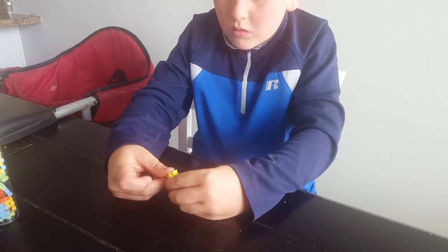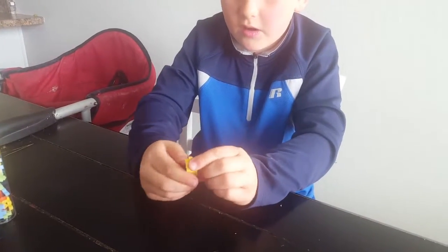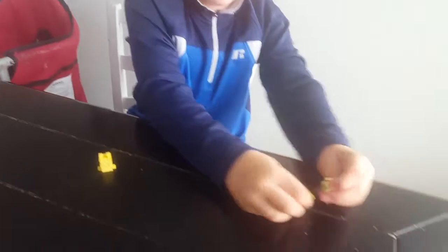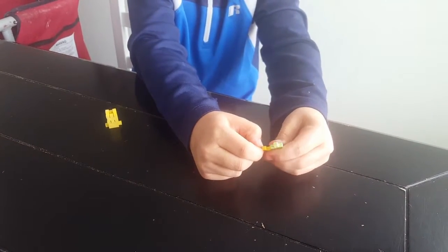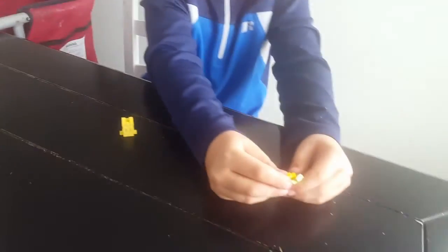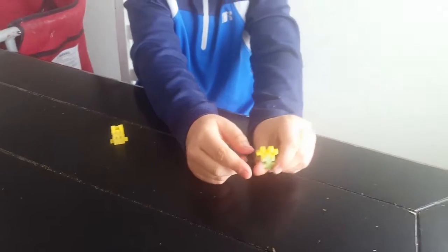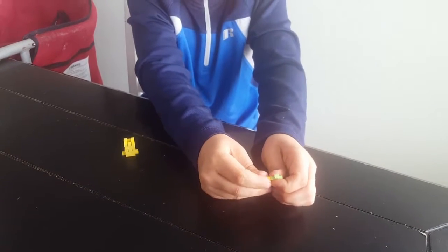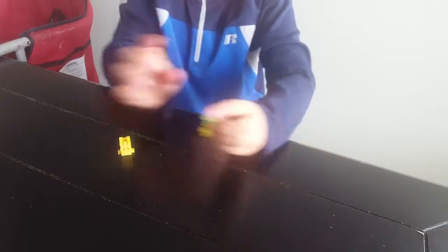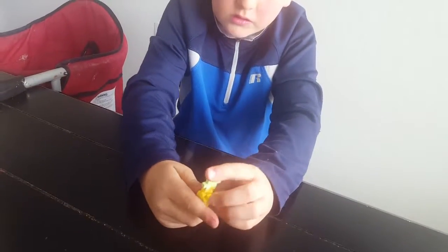So we are going to make a flower. This is how you make it — you just grab one of these, like a blue or a green or a yellow. A green could be a stem and stuff like this. It's a yellow flower, or it could be like a green flower. I'm going with a green flower and you just stick it through that hole right there. And done!